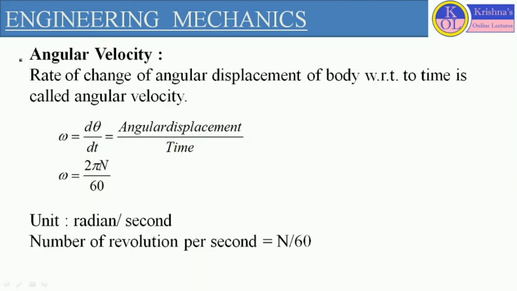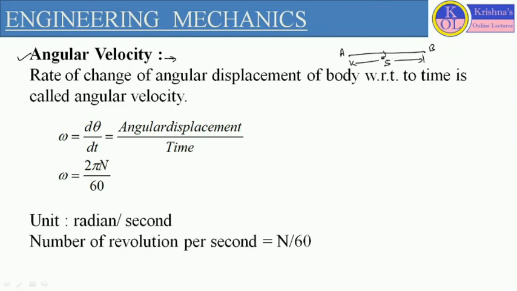Now let's see another term that is called angular velocity. So we can define this angular velocity on the basis of the concept of normal velocity. Normal velocity we consider as the rate of change of displacement with respect to time. So if we are considering one straight line and one particle at point A, it is going to start from point A and it has to reach point B. So this A to B is represented as the distance S, or the distance between A and B is denoted by S.